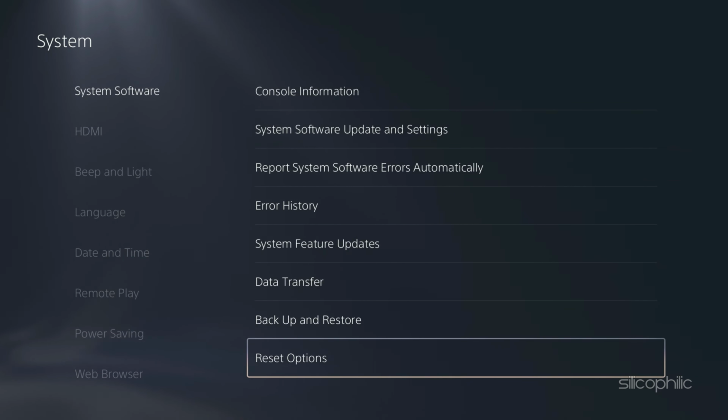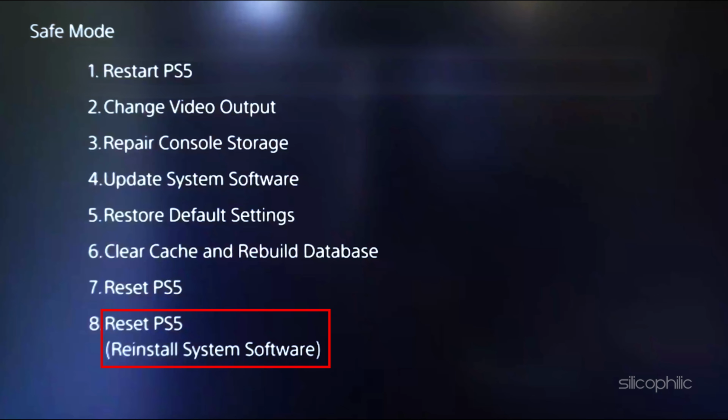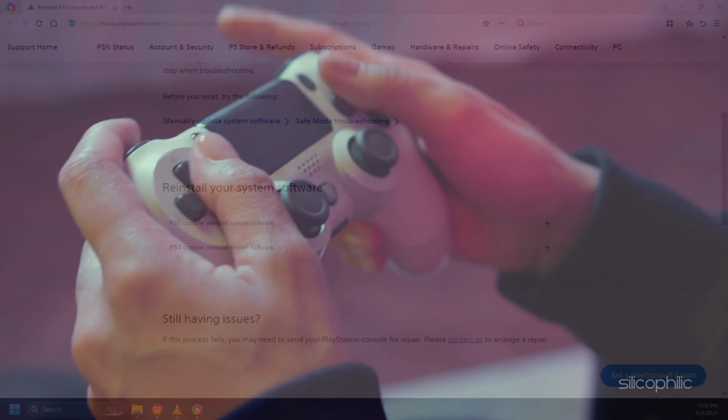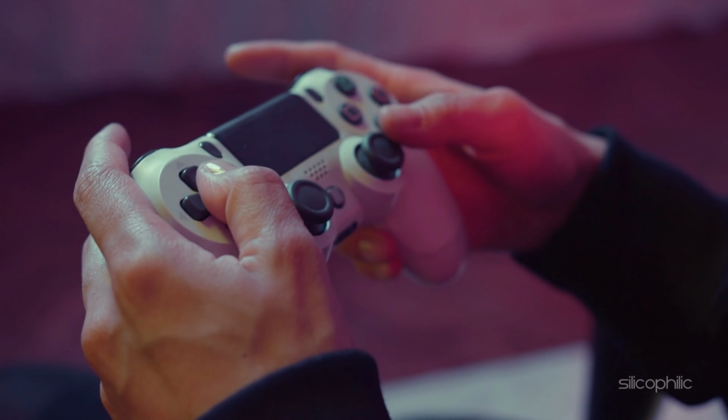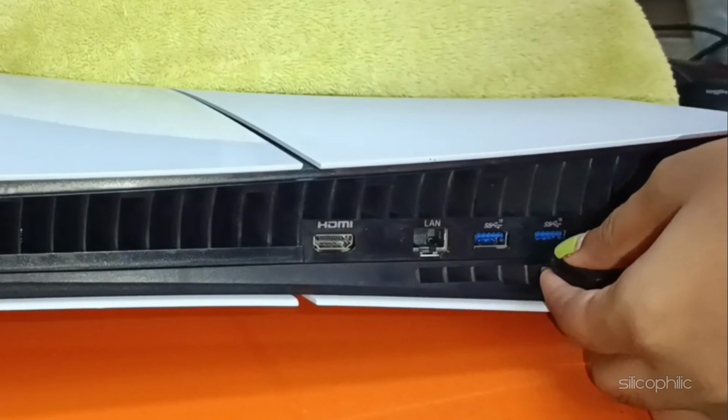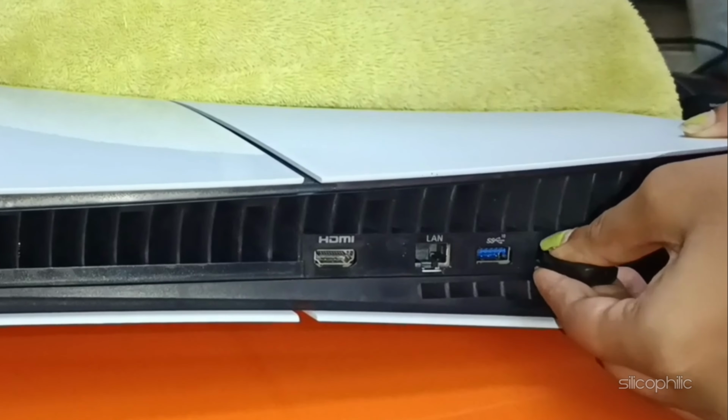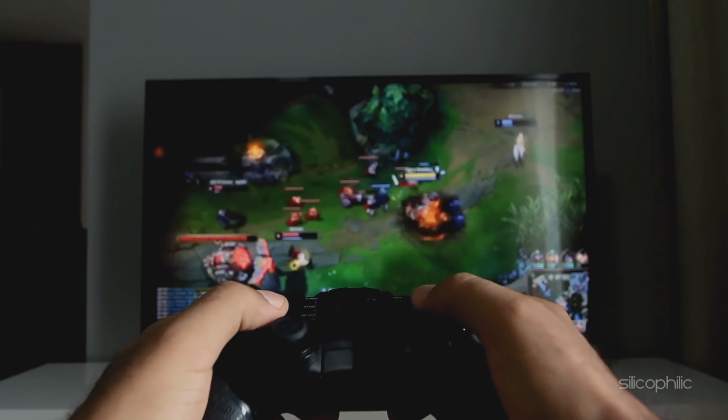If the console doesn't start correctly, start your PS5 console in safe mode. To do that, turn off your console by holding the power button for 3 seconds. Once off, press and hold the power button again, releasing after the second beep. Connect the controller with a USB cable and press the PS button. Go to Options and select Reset PS5, Reinstall System Software. Using a PC or Mac, download the reinstallation file from the PlayStation site. Replace the update file with the reinstallation file on the USB drive. Plug the USB drive containing the reinstallation file into your PS5 console. Follow the instructions on the screen.